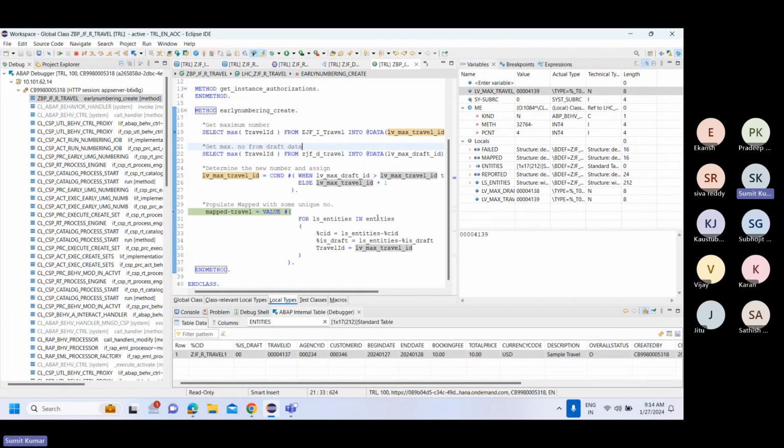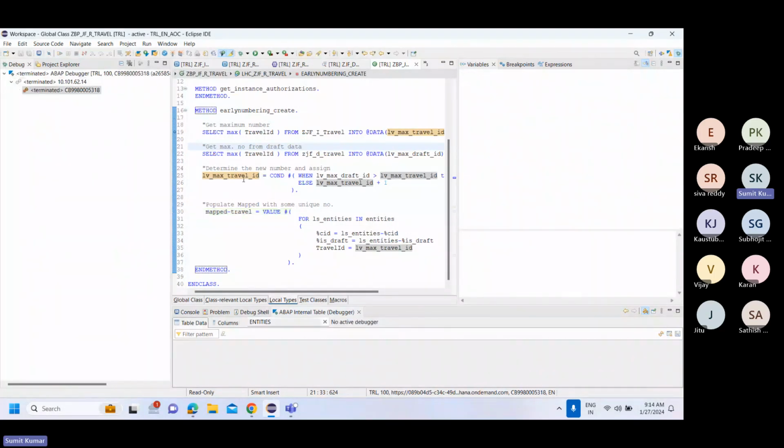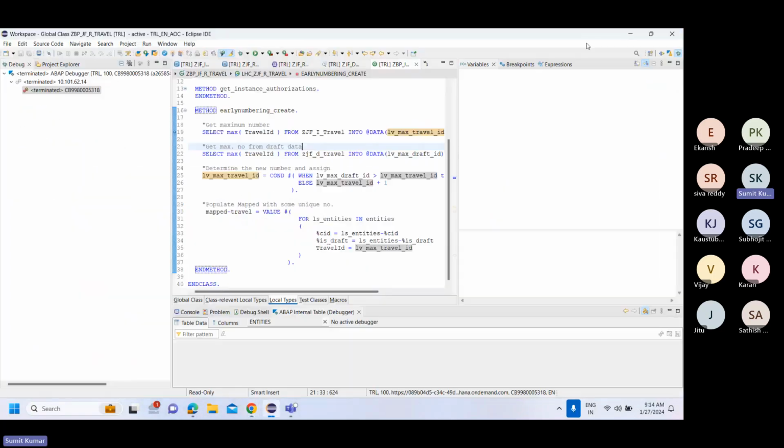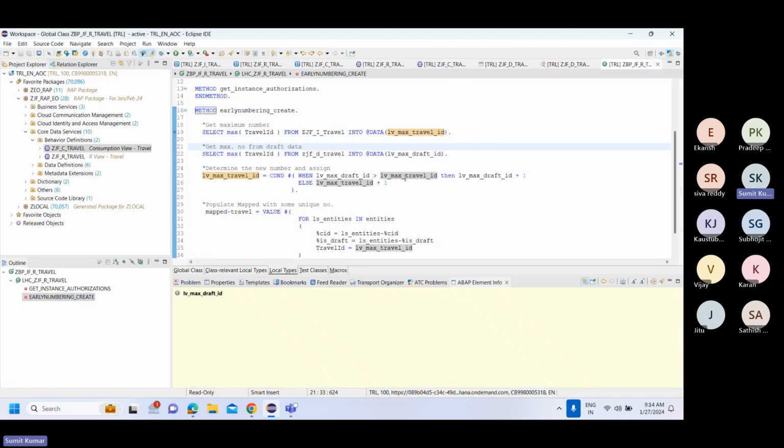So what I'll do is, in a map, definitely I'm supposed to pass a travel ID. But if I have a travel ID, let's refrain from generating a new ID, and rather pass the ID that exists. That's the one that you can try out. So let's stop this execution. For now, it might give an error for some time, but I'll go back and switch back to my ABAPer mode.